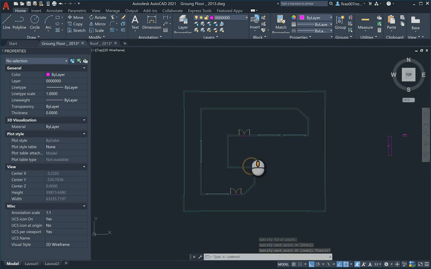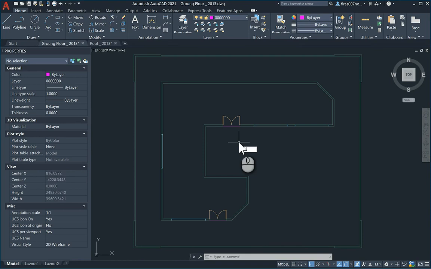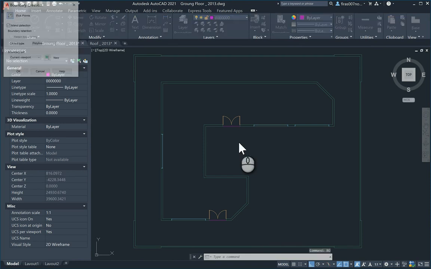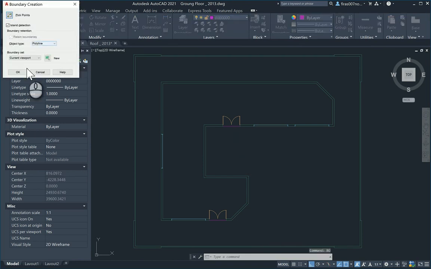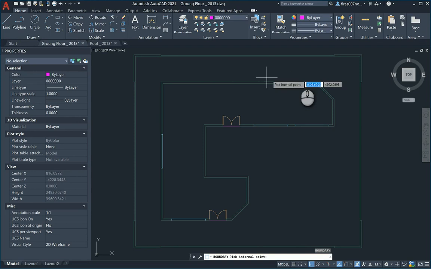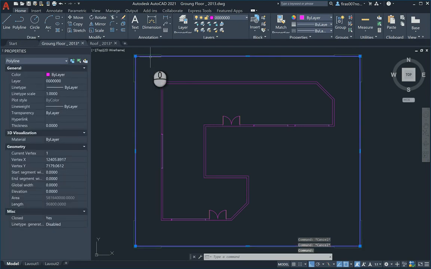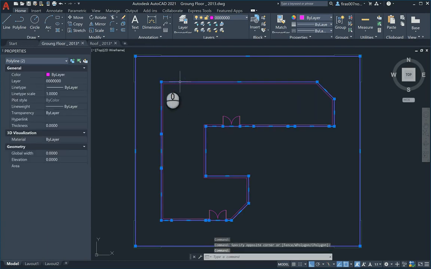Now I'm going to use the boundary command, so BO, it's quicker than just drawing a polyline. It will create a polyline, as you can see, just need a click. You can just draw polylines again, but I'm too lazy to. Let's try this method. And as you can see, it gives me the outer edge of the boundaries of the walkway and the inner one, so that whatever is inside it will be cut.